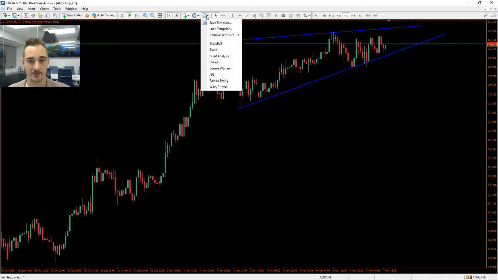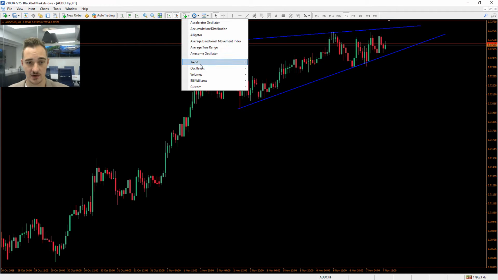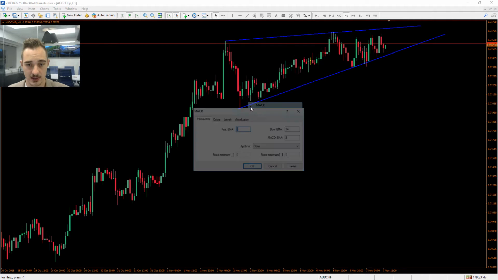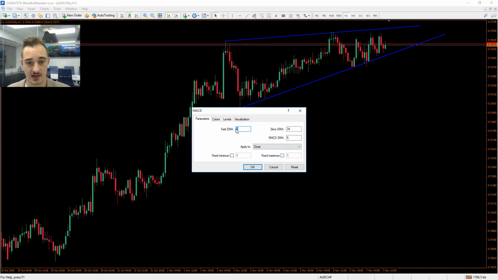We'll just quickly put our MACD in here. I don't usually use a lot of indicators. The only time I do use indicators is to look for a bit of divergence. So I will put in this MACD of ours. You can see the settings here are 5, 34, 5. These are all Fibonacci ratios. Through my years of analyzing the markets, I found that this works particularly well with the Elliott wave as well. I actually did make a video on that, so do have a look at that.